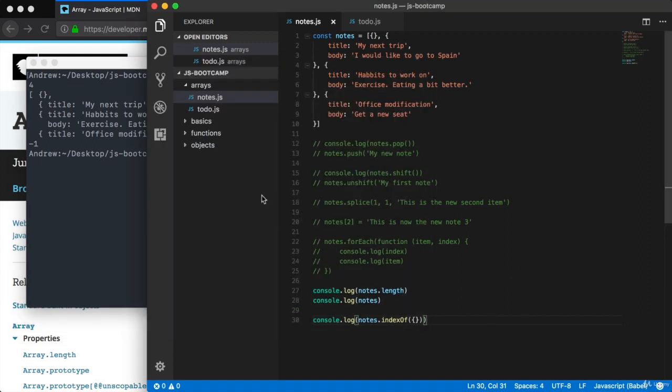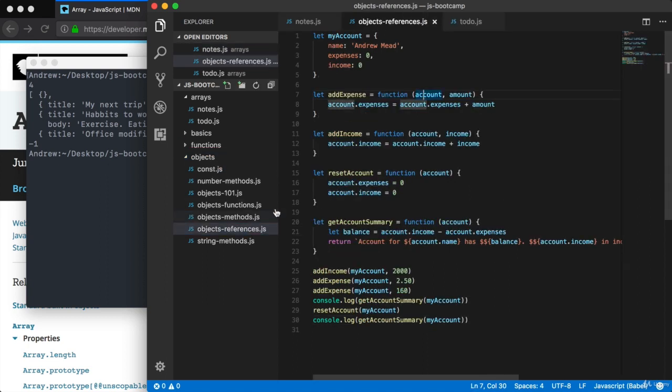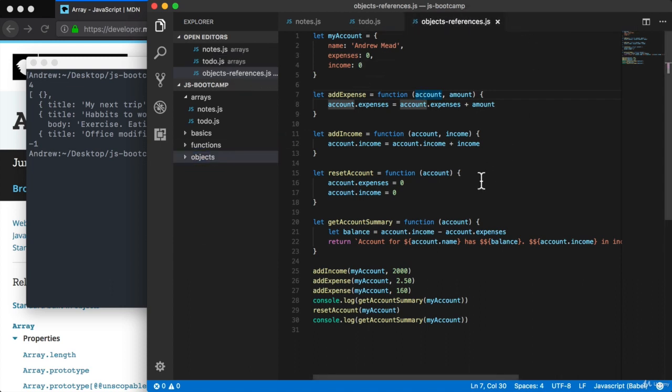To explore this behavior, let's go ahead and refresh our memories by opening a file we created in the last section. The file was objects references. And when we went through this video, the whole point was to show you that when we pass an object to a function, what we get access to isn't a clone of that object with the same properties.